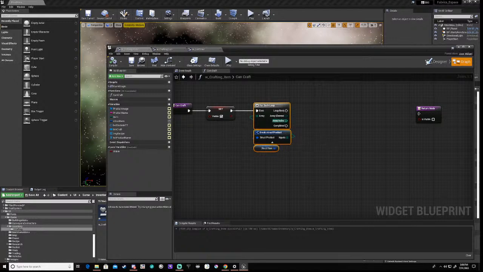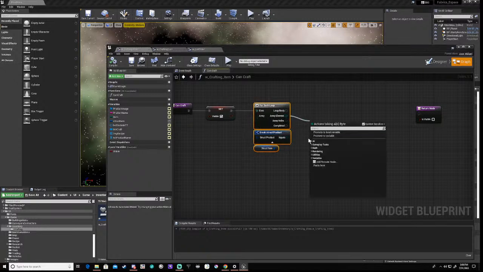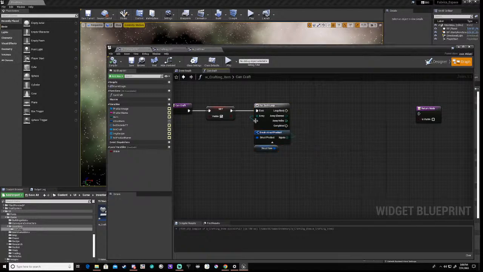So in this, for the copper wire, this input is actually going to be copper sheet. Okay? So we're going to get our input, our array element. Is that? Yeah, it is.